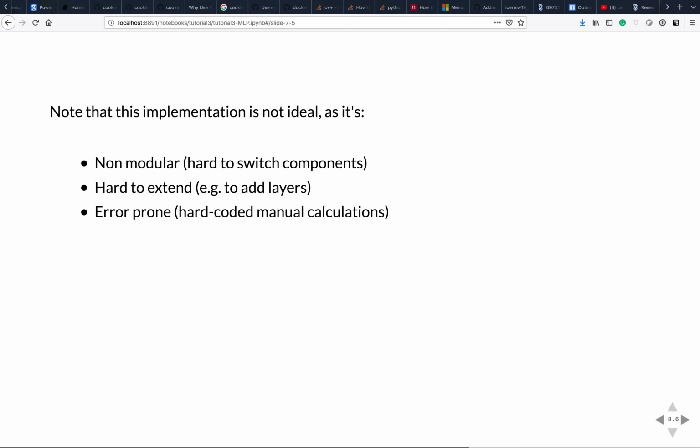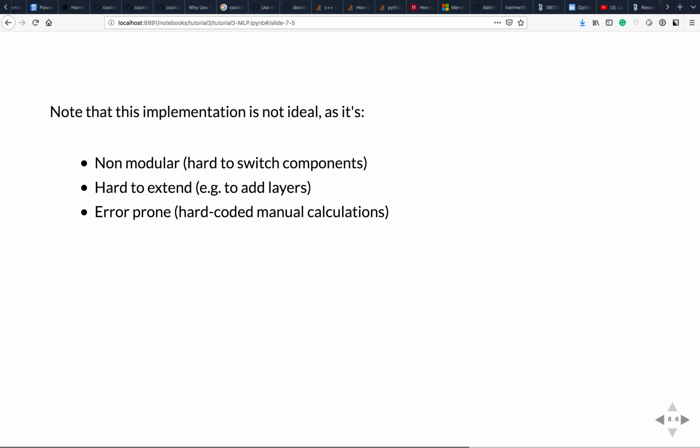So it's very non-modular. We said we have components: a loss function, a model, a data set and an optimization scheme. But basically, the training and the loss were very intermixed because we had to hard code our gradients. So we can't easily change the loss function, for example. If we change the loss function, we have to change our hard-coded gradient derivations. Same for the optimization. The optimization is part of the training, so it's harder to change.